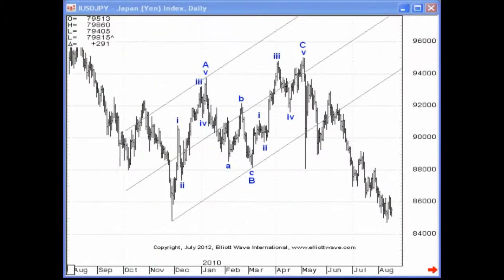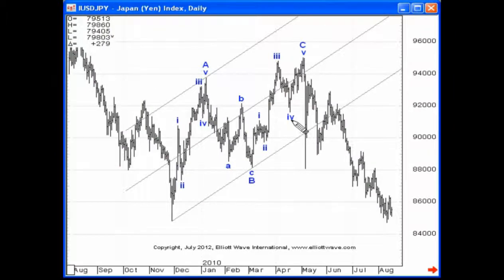The final example we'll look at this evening is the dollar yen. Again, what we have here is waves 1, 2, 3, 4, 5, then waves A, B, and C for B, and then another 1, 2, 3, 4, 5 for C. In this instance, wave C was actually shorter than the equality measurement. Sometimes you'll see wave C roughly equal to about a 0.618 multiple of wave A. Also, you'll see the corrective price channel, the parallel lines, and how wave C encountered resistance around the center line of that corrective price channel.